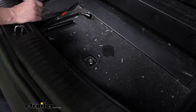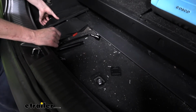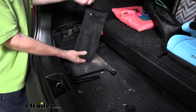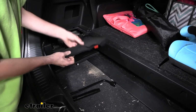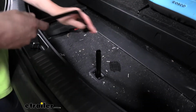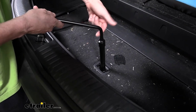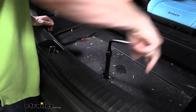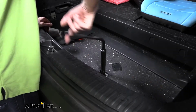Your tools for your spare tire can be located in the compartment here. You just lift up on this cover lid right there. It just pulls right off, and you'll find your tools inside here in this little bag. We'll take the hex extension and put it into place, and then the lug nut tool we'll put on there, and we're just going to rotate it counterclockwise to lower the tire down.